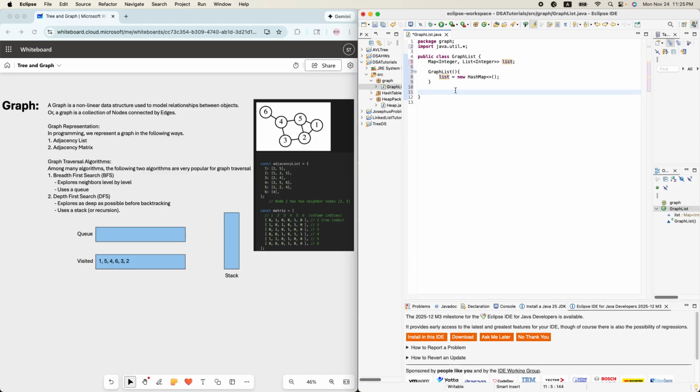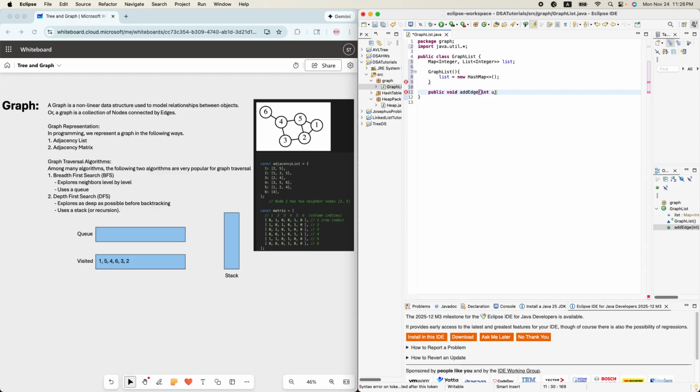So, public void addEdge. Every time we need to pass the two ends of an edge. For example, 6 and 4. For example, 4 and 3, 3 and 2, 2 and 5, 5 and 1, 1 and 2, all of them.